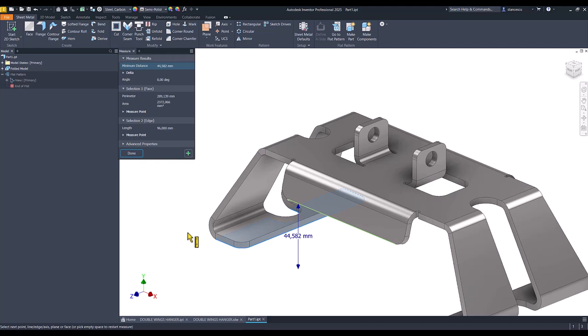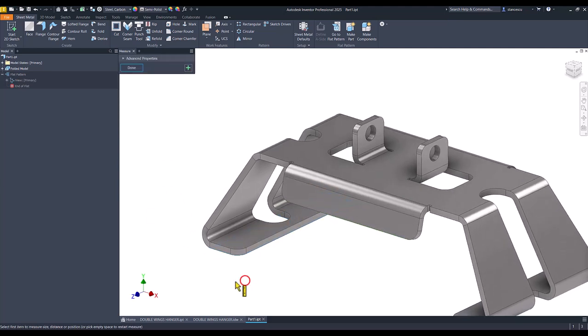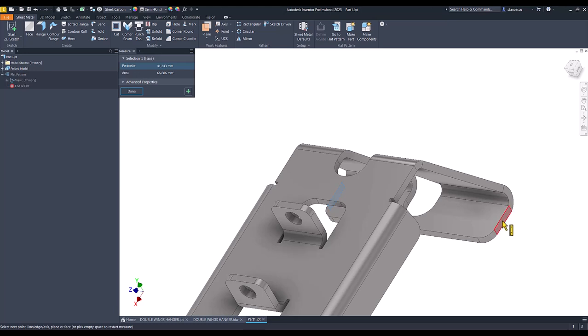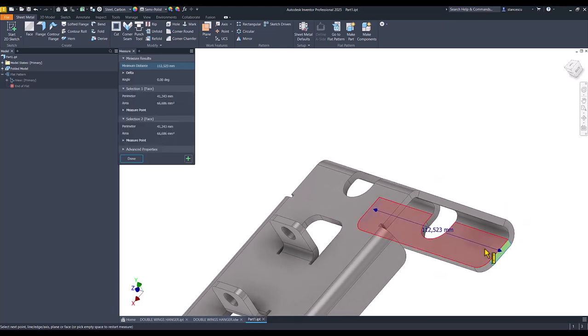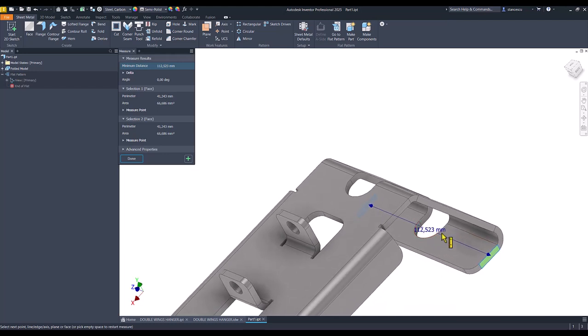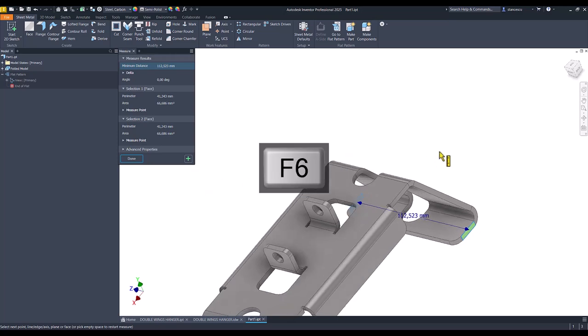Compare with that value. The other dimension is from this face to this face. This is a resulting dimension, not placed by us, which is this one. You can compare with the quiz and you see that they are the same.